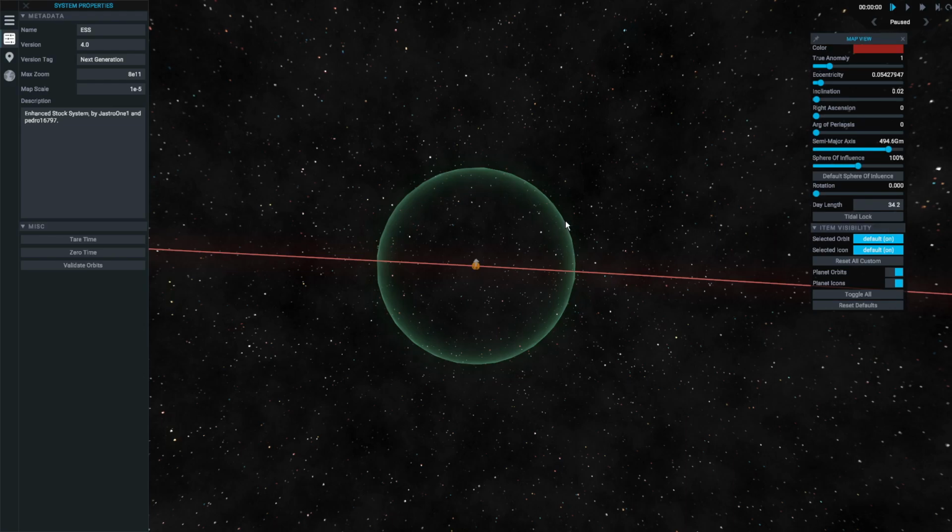So I hope that this has been helpful and that we've been able to cover all of the main UI elements in both the Planet Editor and System Editor views of the Planet Studio. This is all that we'll be covering in the first tutorial episode. In the next video we'll be looking in more detail at the Celestial Body Designer and getting to grips with some basic planetary editing.